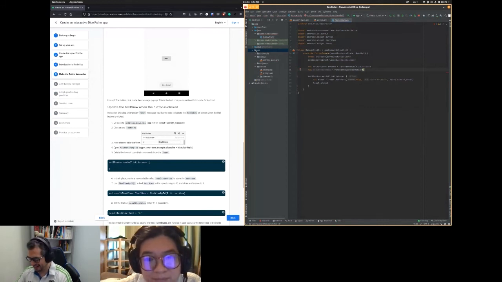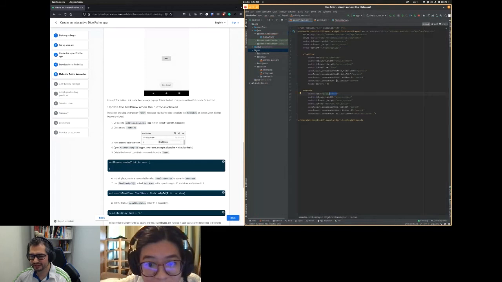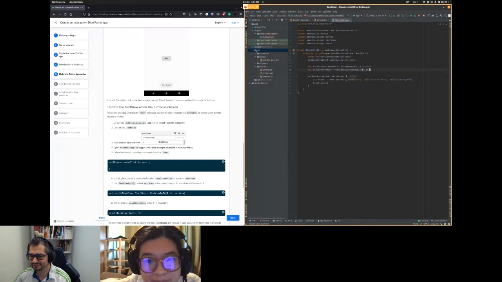It tells me how I need to write my code. And then what I want is the text view, and what is the ID? Text view, of course, yeah, it's text view.